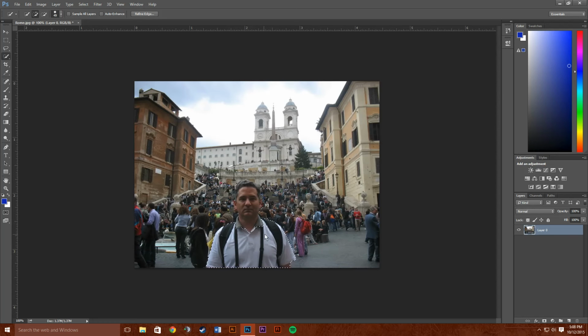I'm going to zoom in on this in a minute and see how good the edge actually is. But as far as getting that shirt selected, that was good. Now this, not so much. We have somebody's head selected. I'm not going to worry about it a lot here. I'm going to try to get the rest of his face, which I did. Got most of his ears. And I'm going to try to get a little bit of his head.